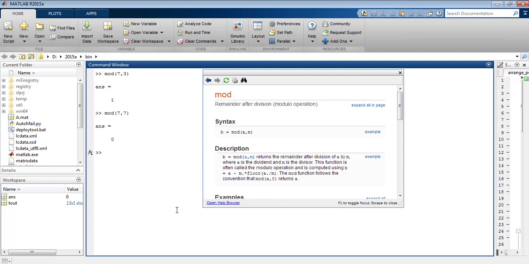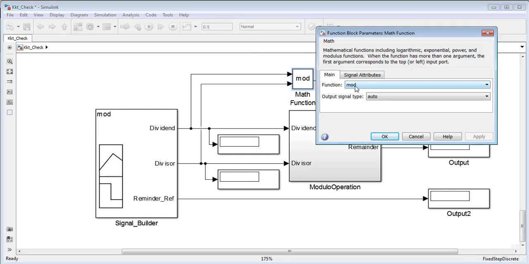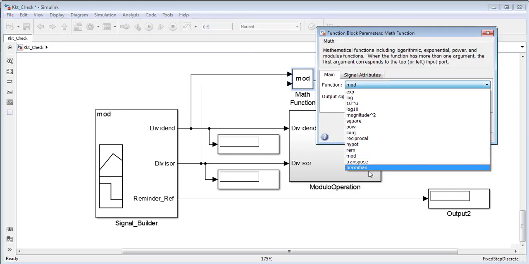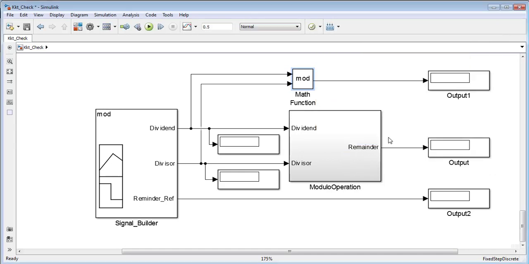If we check the same thing in Simulink, we have one block called the modulo math function block. If we click that math function block, we have this many options. Here we want to select mod.